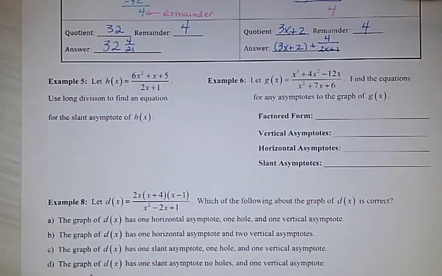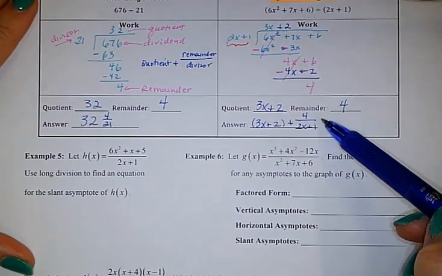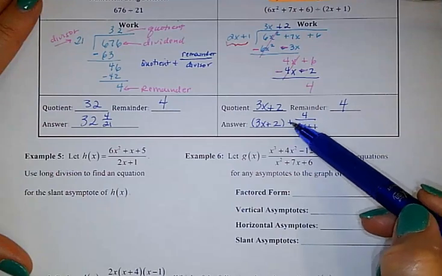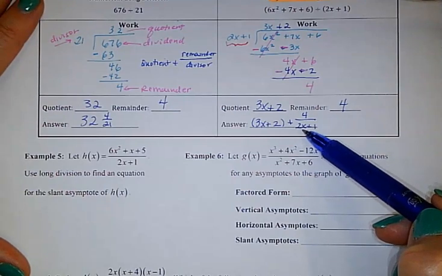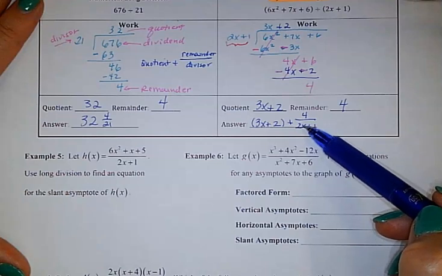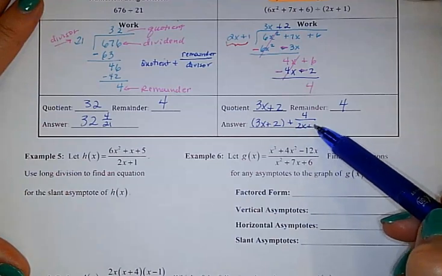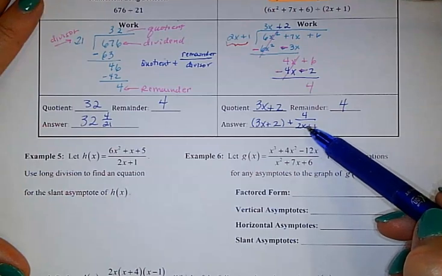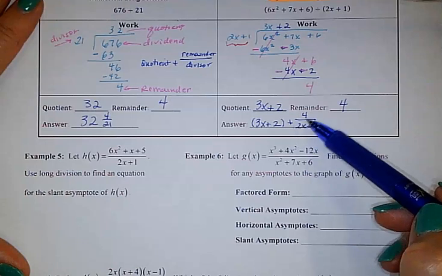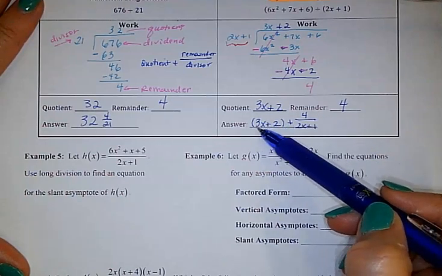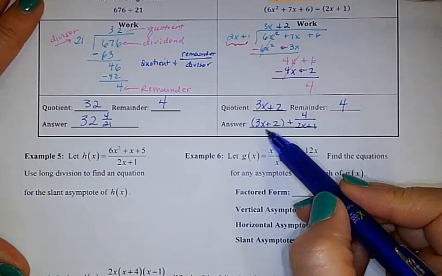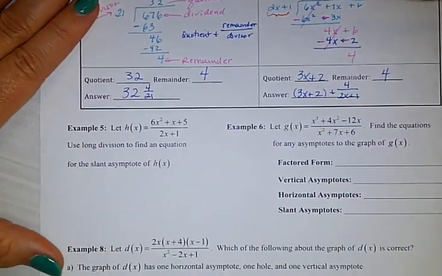Okay, moving on to example 5. As we move on, we're going to use long division to find an equation for the slant asymptote. The slant asymptote is actually just going to be the quotient. If we go back to the special cases we looked at last time, this is the case where the bottom is growing faster than the top. When I start increasing numbers here, I get this fractional value in the bottom that gets bigger, which makes the value of the fraction get smaller and approach 0. So the remainder will eventually go to 0, and it won't affect anything here. If nothing else, remember that it's the quotient that creates the equation of the slant asymptote.